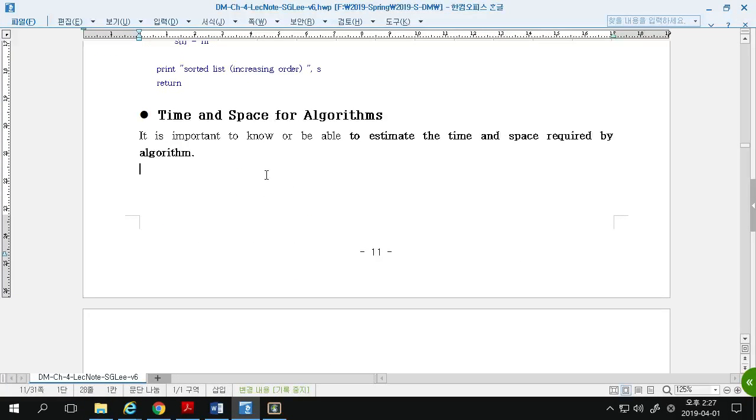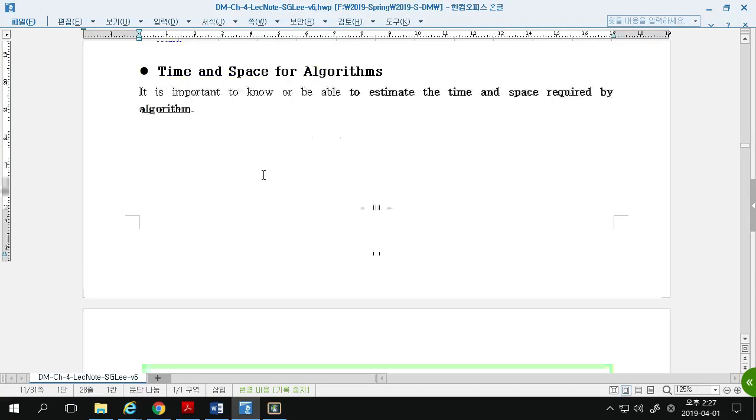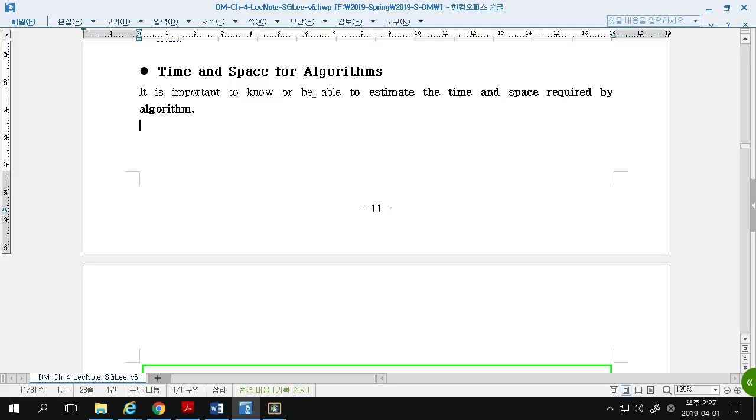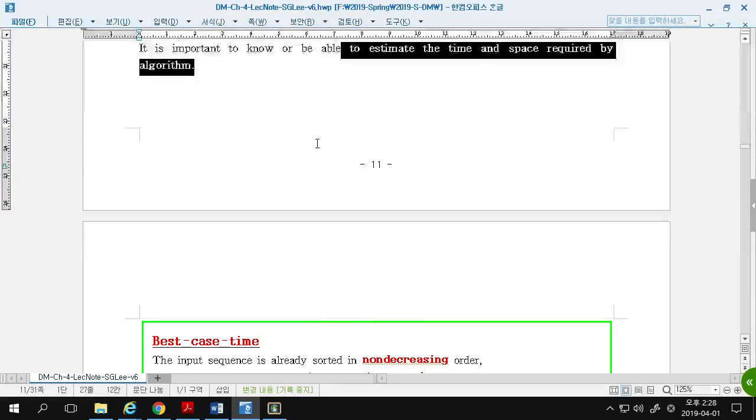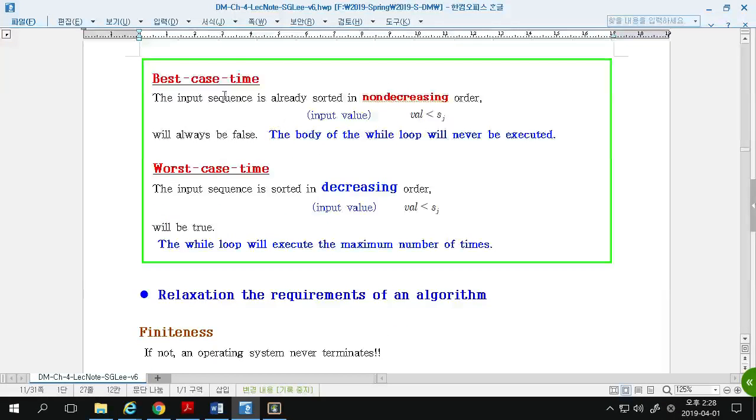Anyway, time and space for algorithms. It is important to know or be able to estimate the time and space required by an algorithm. First, best case time. The input sequence is already sorted in non-decreasing order.